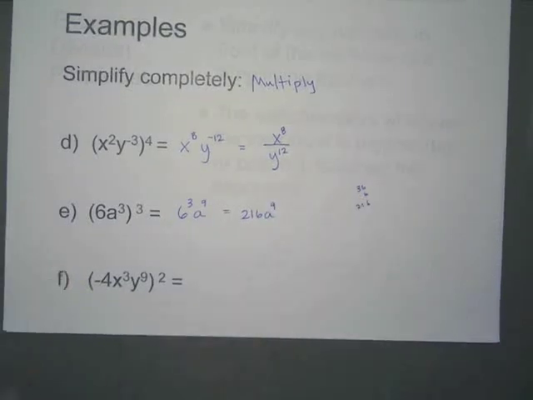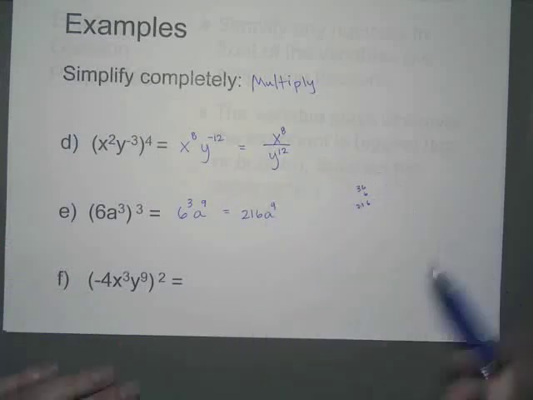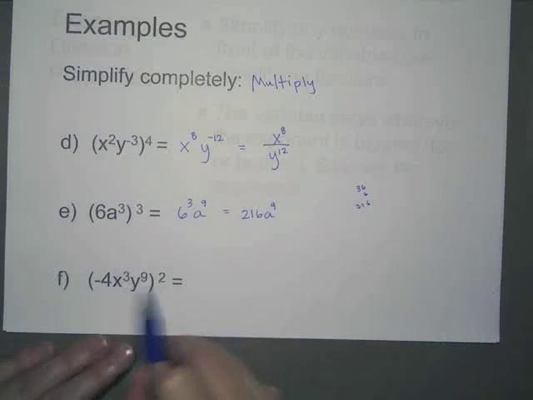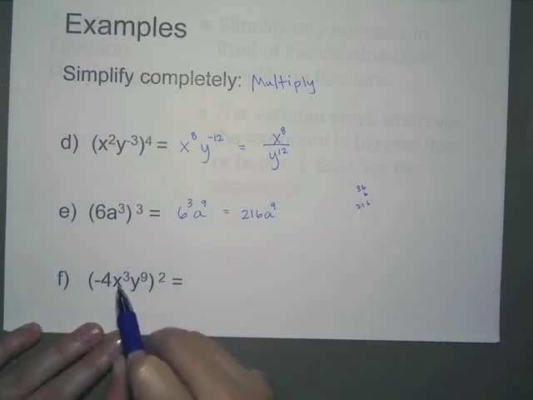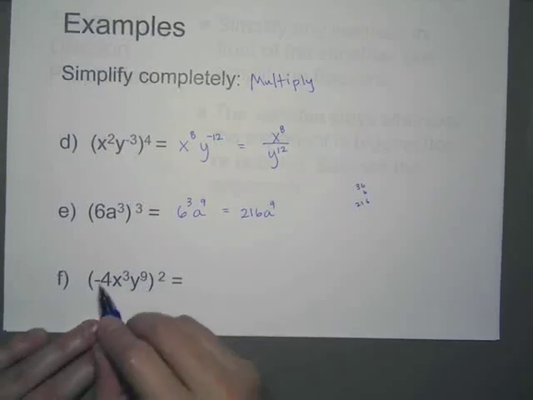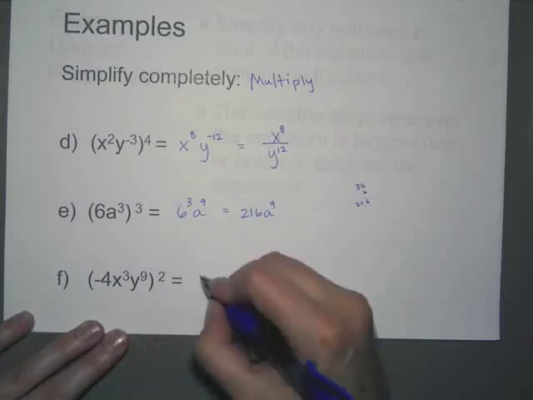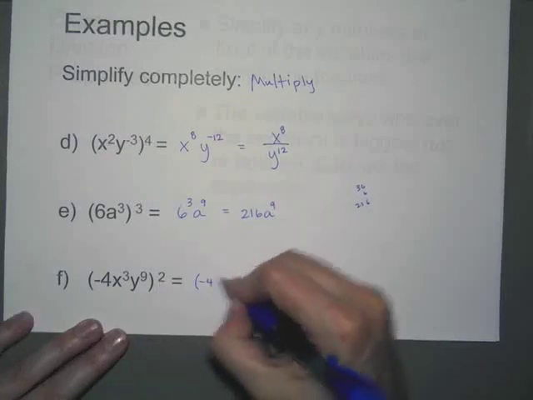I have no 0 exponents, I have no negative exponents, and I have just 1 of each base. So I know I'm finished with this problem. All right, one last problem. Okay, negative 4, x to the 3rd, y to the 9th, all squared. I'm going to give this 2 power to each base, okay, multiplying exponents as I go. The tricky part here is that this is a negative 4, okay, to the 2nd power. So when I think about that, I think about it as the negative 4 in parentheses.